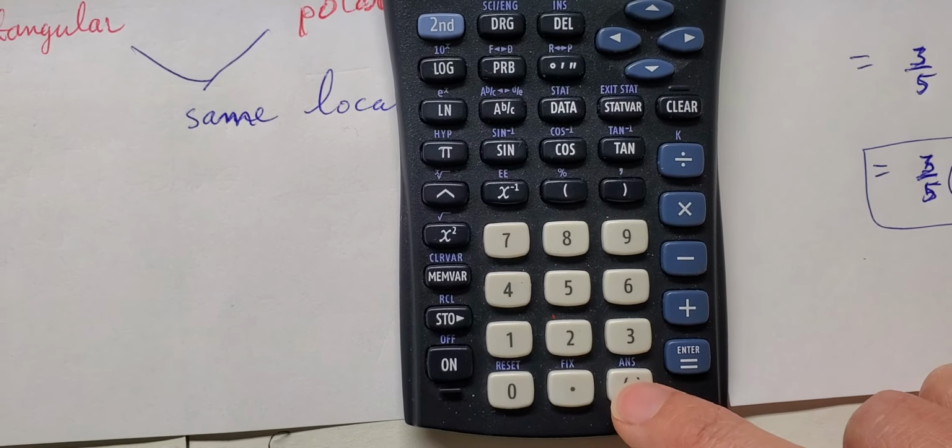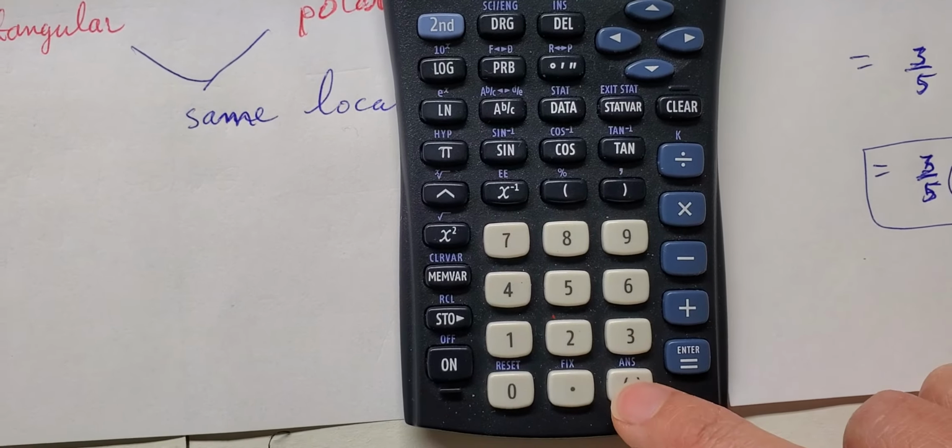r goes in front, cos 330 plus i sine 330. This is the order that it goes: cos first and then sine. r always goes outside. r outside, cos 330 plus i sine 330. So this is the order: r is outside, cos, and then i sine. Put the degree in.